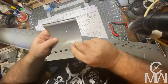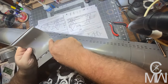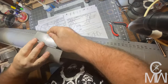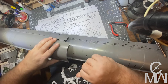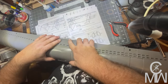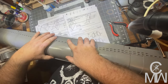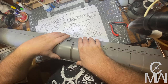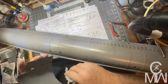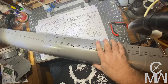Okay, now the instructions say that for the best fit, you need to clear off all the injection marks on the inside of the cover plates. And that is 100% correct. Make sure you get those clean. Otherwise, everything doesn't fit flat. So let's go ahead and get these plates on and see what we got going here. Alrighty, hold tight.